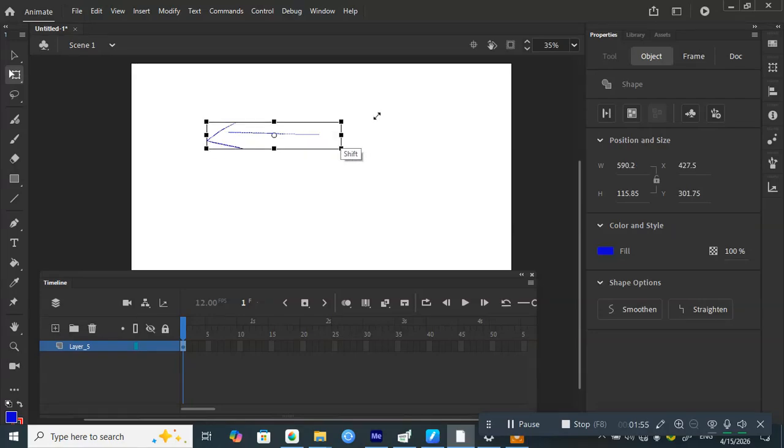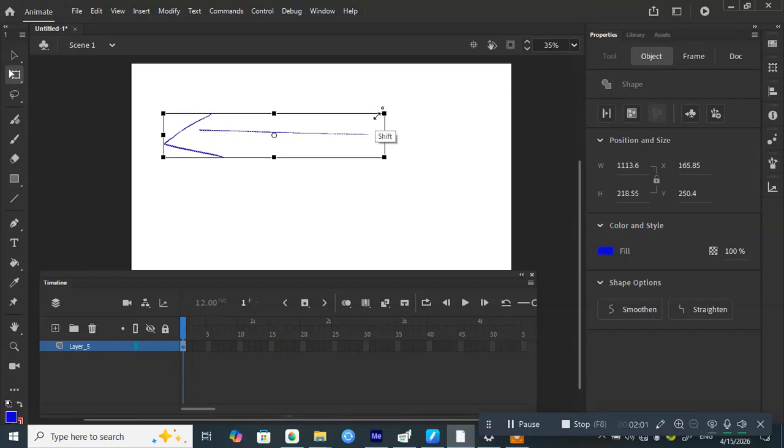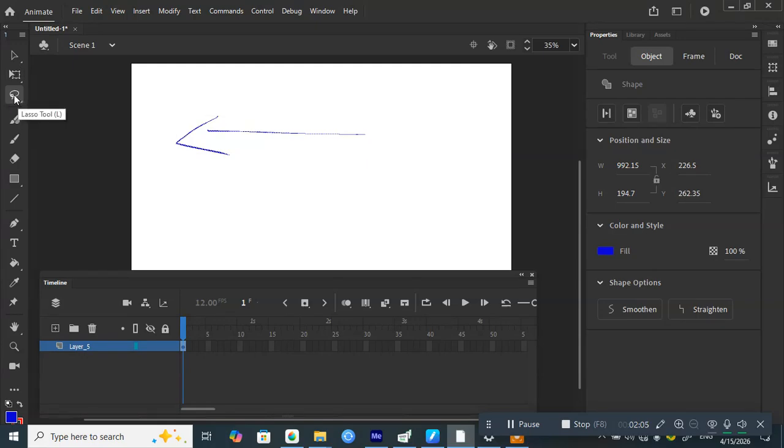You can resize whatever object is on the screen. That is the crop tool. And this one is also a selection tool, where you can manually select part of something. On this arrow I want to select some portion. I can just decide to select this part and I will move only that part. So you can see how it works.